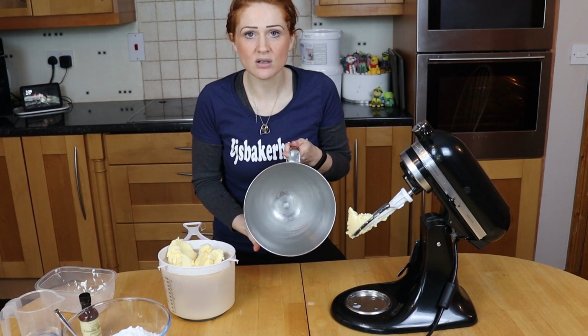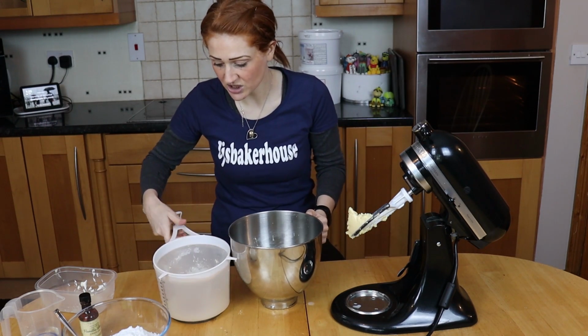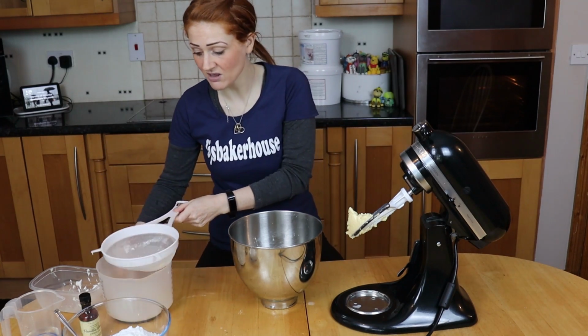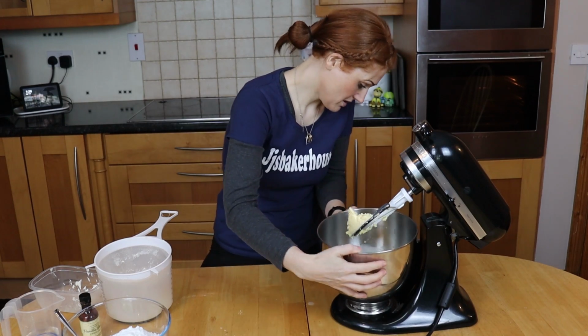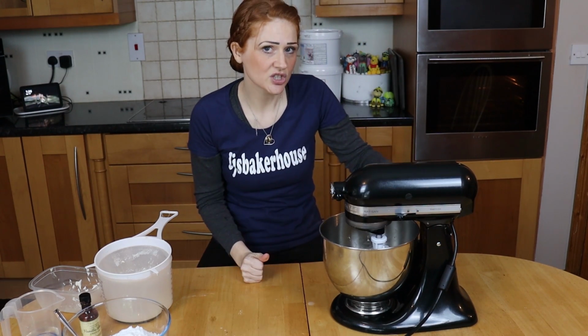Right, I've wiped around the inside of my bowl. It didn't need to be particularly clean, we just need to get rid of the water. So even in that, we have got quite a lot of water in there. Cream cheese water, I call it water. Here we go. Now we should have some success.